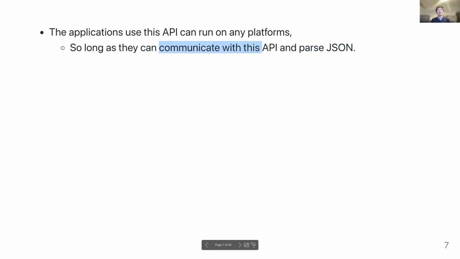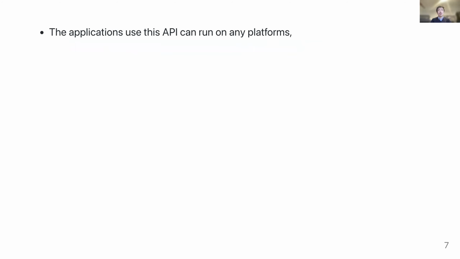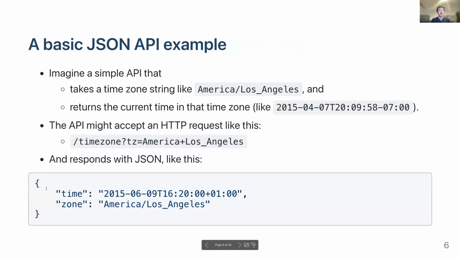Communicate with API means they can send an HTTP request to the server, and they can parse JSON in the sense they are able to understand the result sent back from the server. So the server will return something like this, and the client should be able to process a JSON file. Otherwise, this information is not useful.